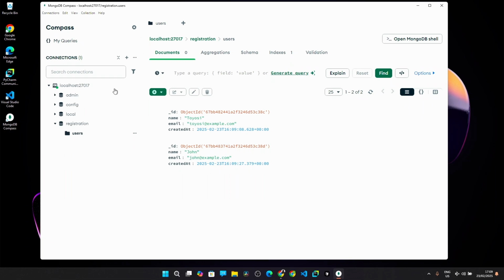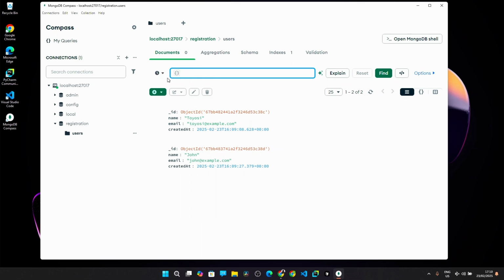This MongoDB Compass is an app that you can use to look at the data that you have in your database, and you can actually query your database. For example, I want to get all my data, so I'm just going to pass an empty object. That's going to get all the data in the database. Let's say I want only the entry that has John as the name. I'm going to say name, and the name is going to be John. If I search for this now, it's going to give me only the entry that has John as the name. So you can write a standard MongoDB query here, and then you are going to have the data that satisfies that query.